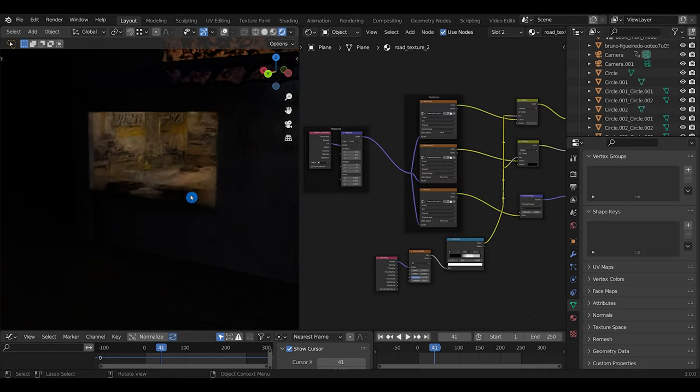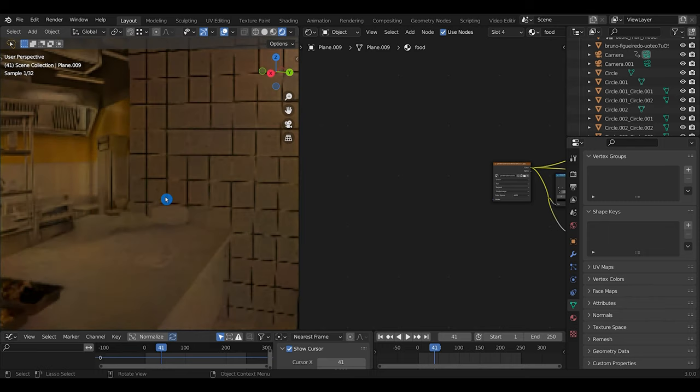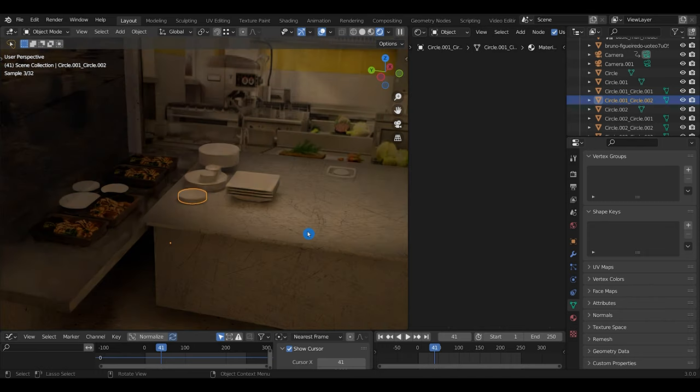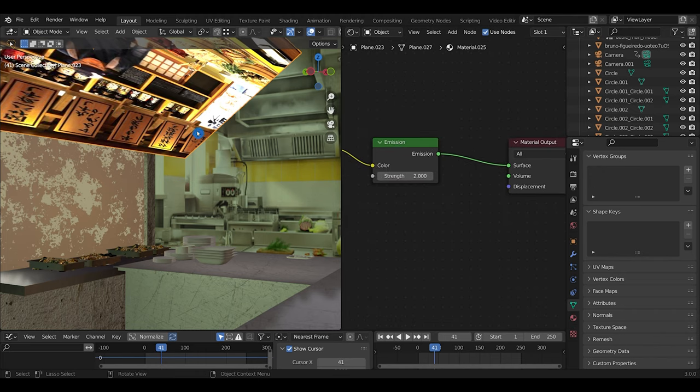For designing the interior part of the other buildings, instead of modeling everything, I simply added plane and assigned an image texture to them. I also added some food plates at the middle to cover the area. Now for the interior lighting, instead of using point light or area light, I simply use a plane, assign an image texture to it and make it emissive. So now, this image plane is actually responsible for the lighting of the interior.